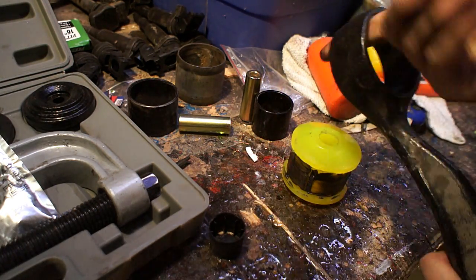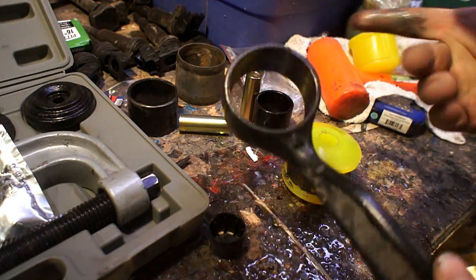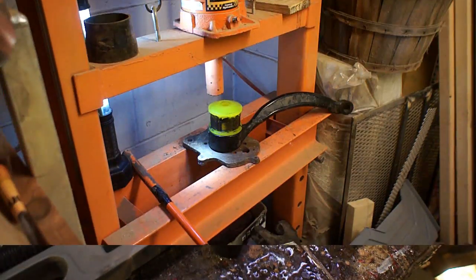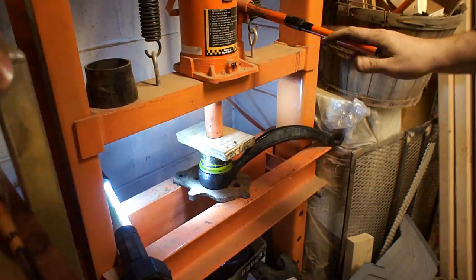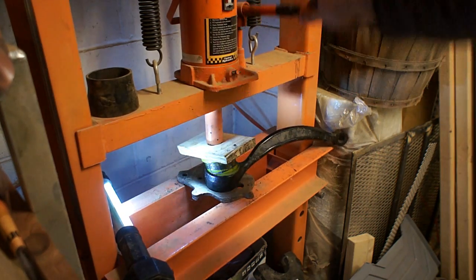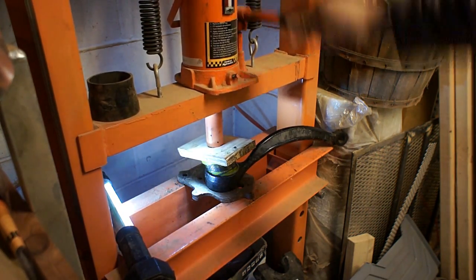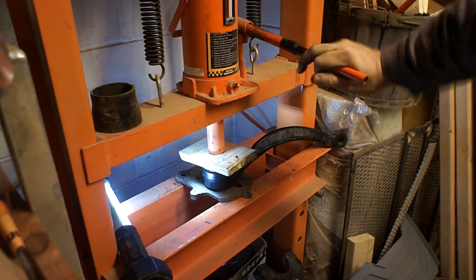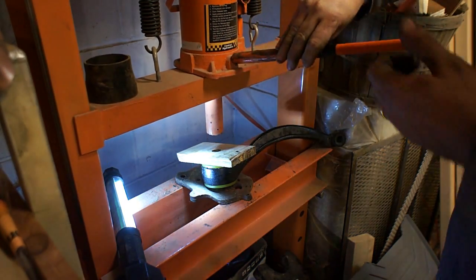I've heard that if you run out of the supplied grease, you can use regular copper anti-seize in place of it and that should work pretty well. The internet said just push the bushings in and those lips will go all the way through. It didn't really seem like it would, but it pops out of the center and if you just keep going it eventually goes through. Stick something flat on top so you don't mar it, make sure there's a place for it to go through on the bottom, and it should pop in perfectly.